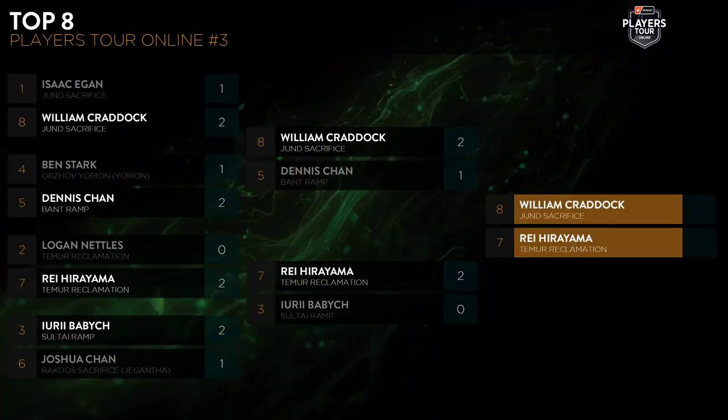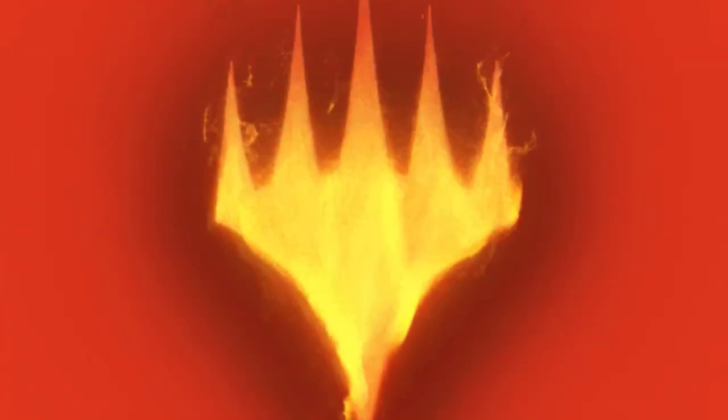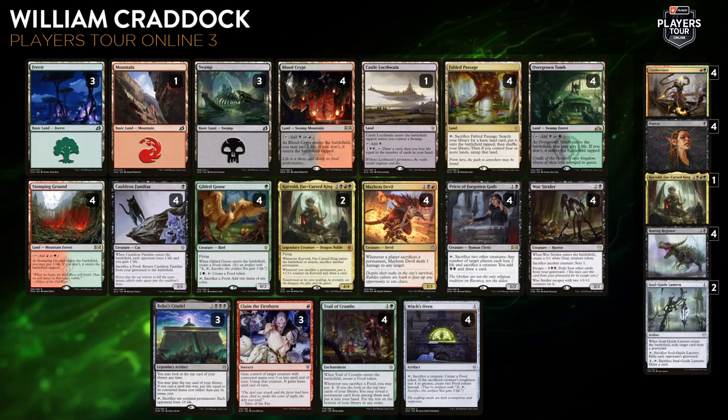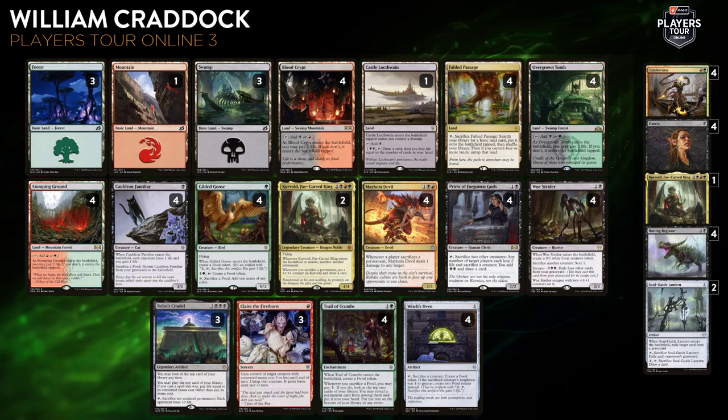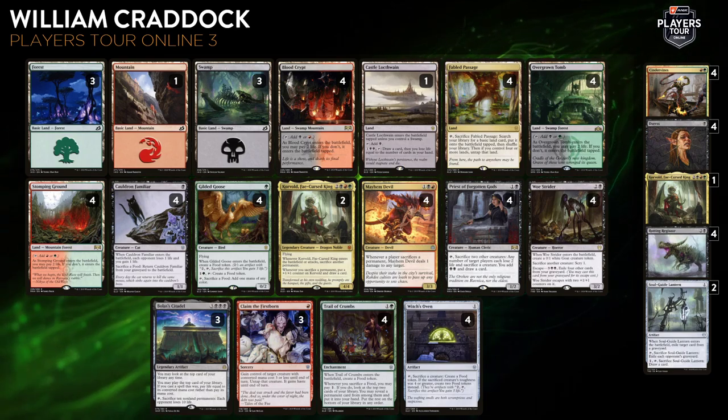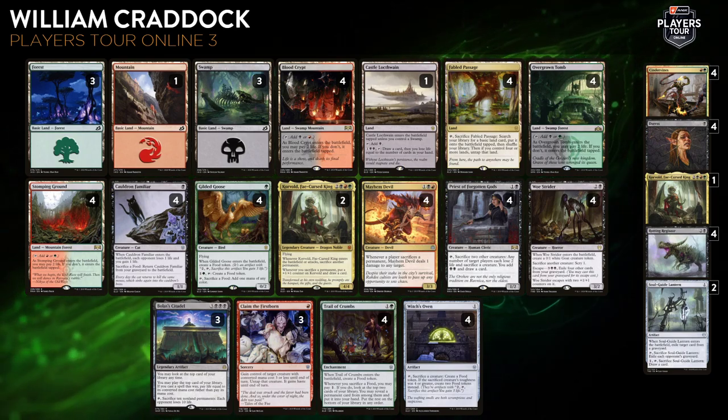Hello, everyone. Ashlyn Rose here with Christian Calcano, and we are going to be taking a look at the two finalists, William Craddock and Rei Hirayama's decks, very shortly. These matches have been really, really fun to watch. We've seen some pretty sweet games, very swingy on multiple sides. And in the end, here we are with the finals with the two, like I said, consensus best decks going into the first week.